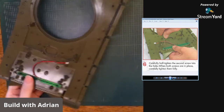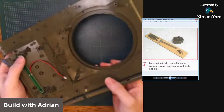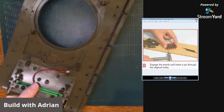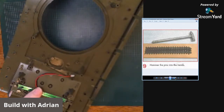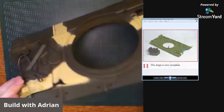Right, that's job done. Okay. So steps 7, 8, 9, and 10 are again just doing the track pieces. Right, and step 11 is this stage is now complete. And then that completes pack 4. Excellent.